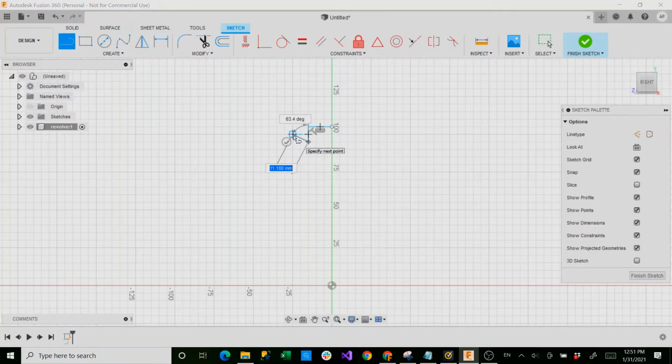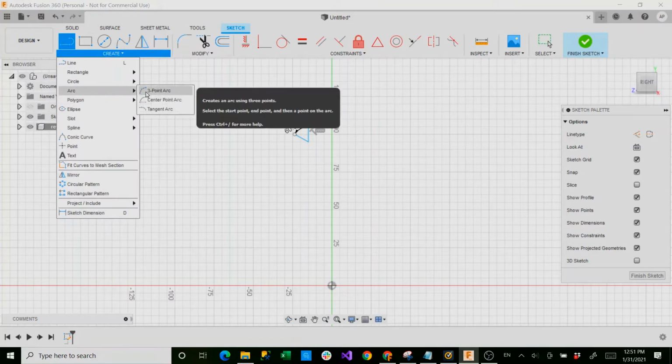And if you click the Tab key on your keyboard, you can select between degrees and the length of the axis. So we'll select 60 degrees. And as you can see, it automatically switches to the midpoint of the line that we drew previously. And that's 10mm. So now we'll click our checkbox there.